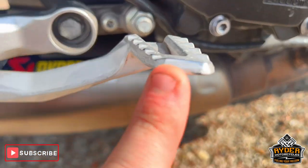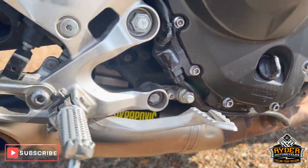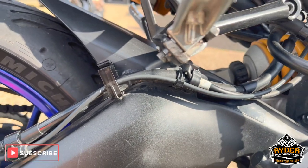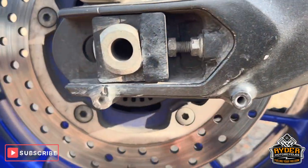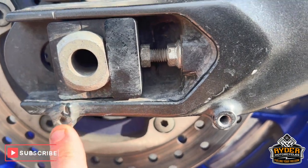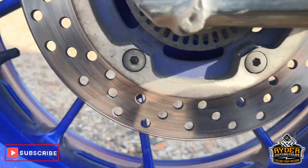So you've got a bit of a mark on the brake there on the right hand side, the rear peg. Obviously it's gone over on the right hand side. Rear swing arm's good. Towards the end there, obviously it's had paddock stand bobbins or something like that. When it's come down, that's caught. The rear wheel's good.